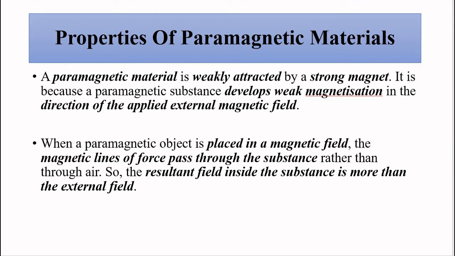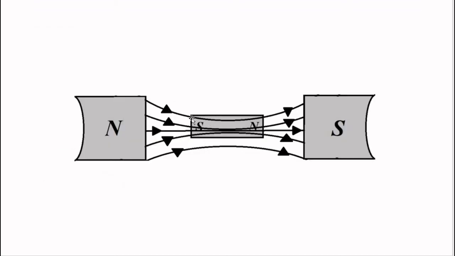When a paramagnetic material is placed in an external magnetic field, the magnetic lines of force move into the material, through the material. But in case of diamagnetic, they moved away from the material. They did not crowd into the paramagnetic material. So we can say that even though the magnetic characteristics are weak, they are attractive type. That's why the magnetic lines of force are allowed to pass through the paramagnetic material.